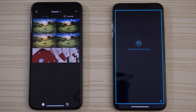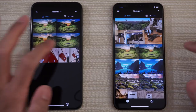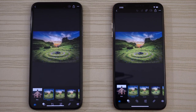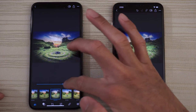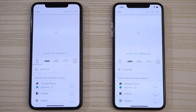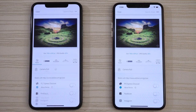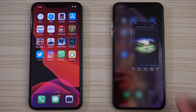Photoshop Express — again a little bit faster on the left, though this phone does have more pictures so take that with a grain of salt. We'll click on an 8K image that's on both phones, choose a filter — autumn, since it's almost fall. Both phones lagging a bit here, but a little bit faster on the A13 Bionic 11 Pro. Saving to camera roll — a little bit faster on the left.